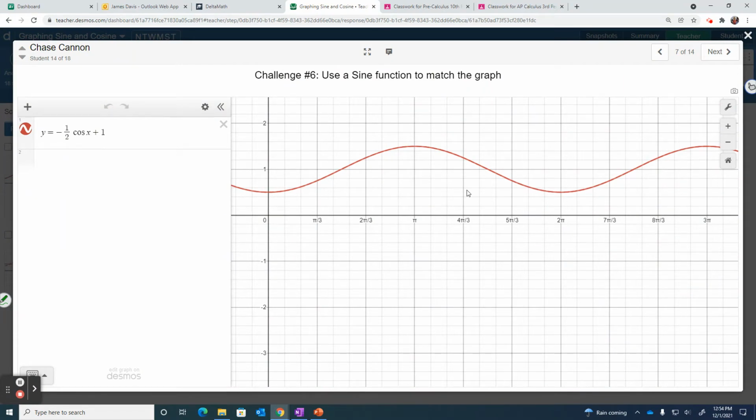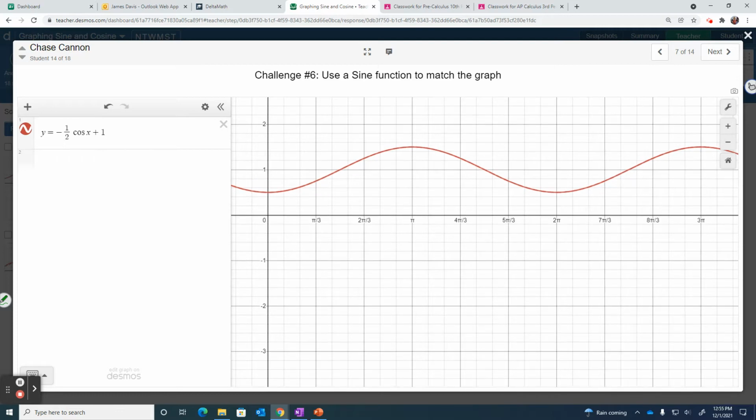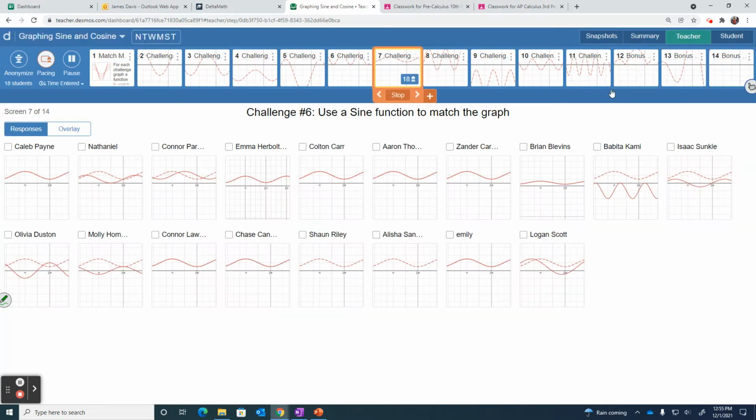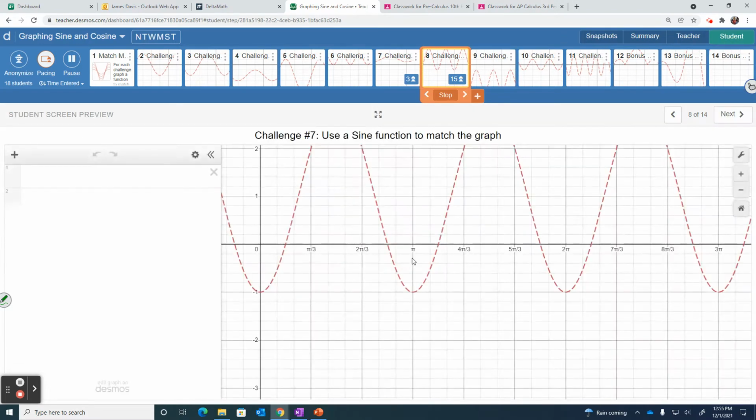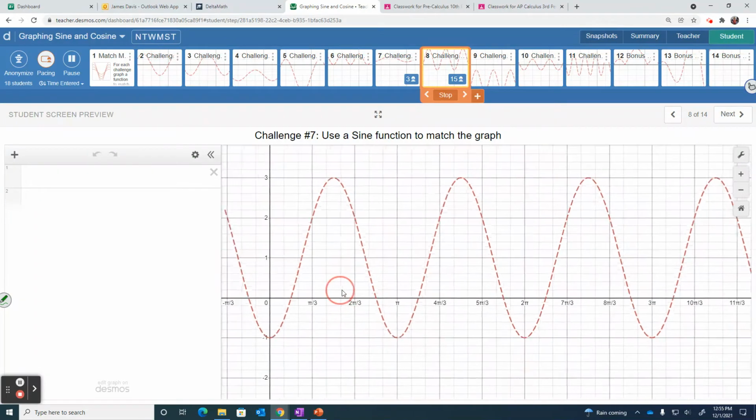Alright, so this one's got 3 things. It's a cosine, because it starts at the bottom, which means we need to reflect it. So the reflection within the cosine is then shifted up 1 because the midline is now at 1. And then the amplitude is not 1 anymore. The amplitude only goes up from 1 to 1.5 there. So we need the half amplitude, so it shrinks it down vertically. We need to zoom out a little bit.